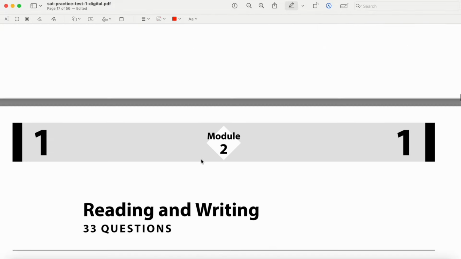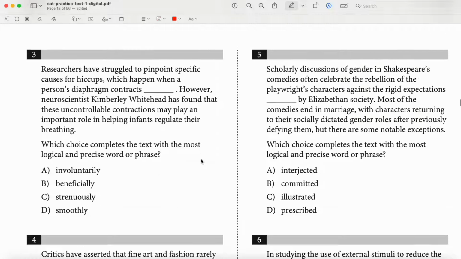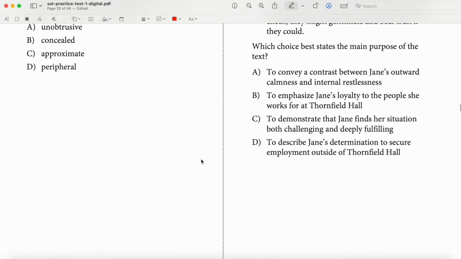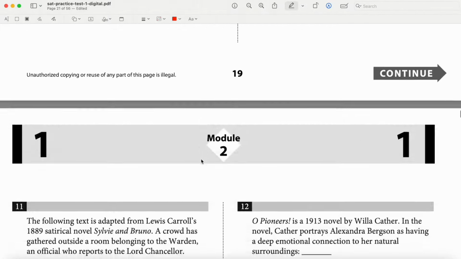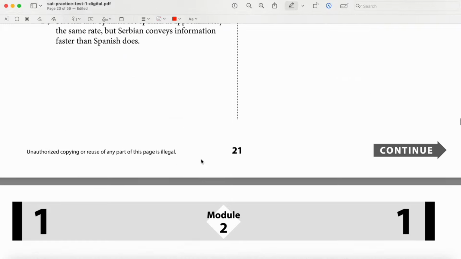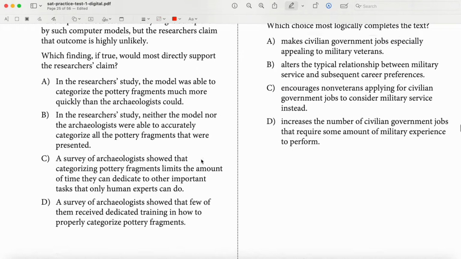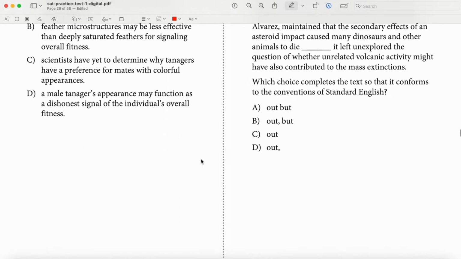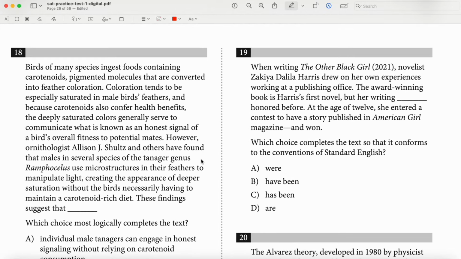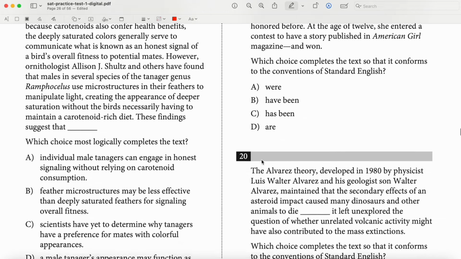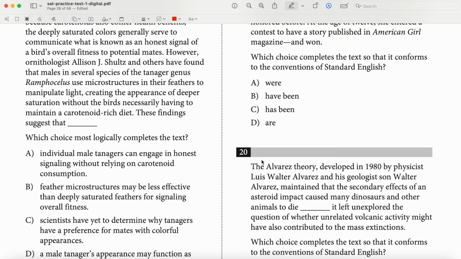But on the same practice test, there's a module 2. If we scroll down to question 19 again, we get past the reading comprehension questions, scrolling down, getting there. Eventually, question 19, there are 18 and 19. Great. We get back to the grammar questions. So I want you to do all of the grammar questions on module 2. That's going to be questions 19 through 30. It's like 12 questions.